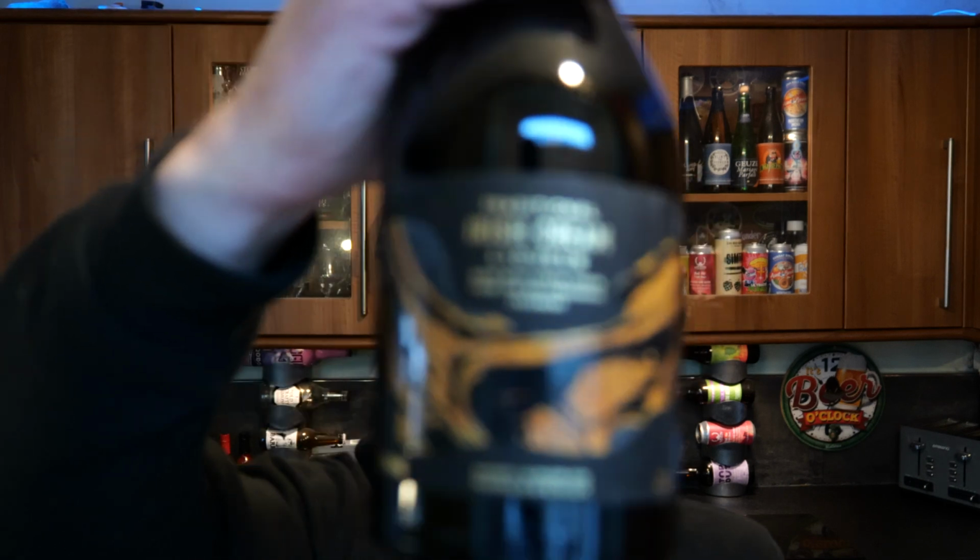This is going to be difficult to pull a winner here because they're going for two different markets. Bailey's is going for everybody. They're going, right, most people like sweet things, so we're going to make this sweet and everybody's going to like it. Whereas Marks and Spencer's have made theirs going, this is more of a mature drink for mature adults, so this may not be for everybody. So if you're not a fan of big, it's not massive, but it's more pronounced. If you're not a fan of a more pronounced whiskey flavour in your Irish cream liqueurs, then buy Bailey's. But if you're a massive fan of a bigger whiskey hit and less sweetness coming through, then the Marks and Spencer's one is definitely for you.